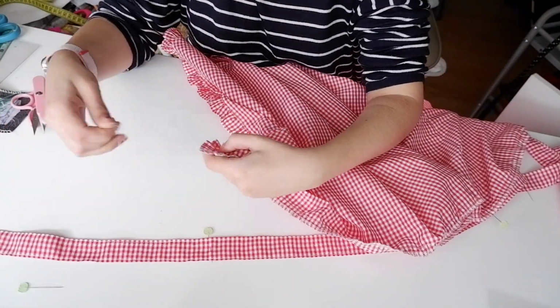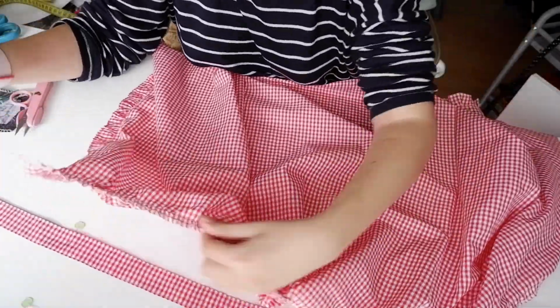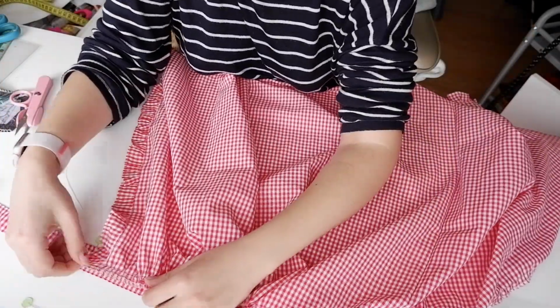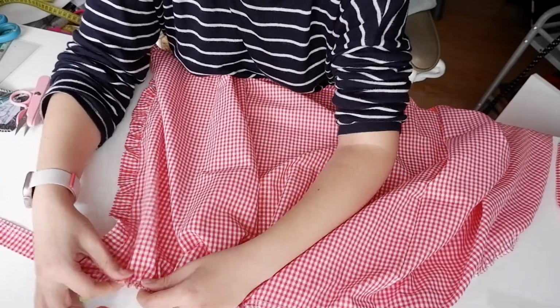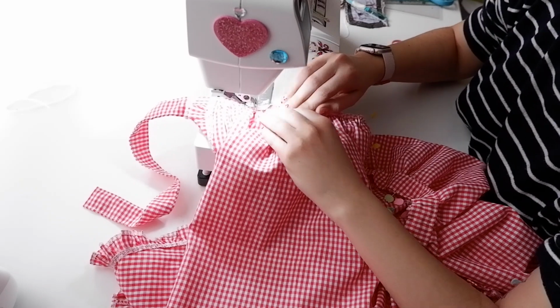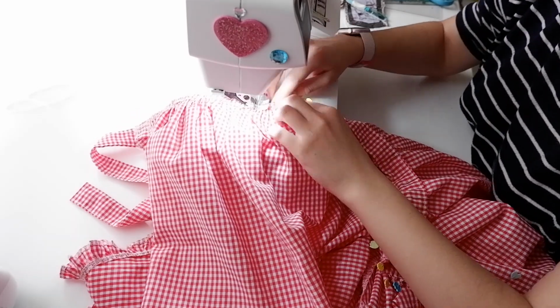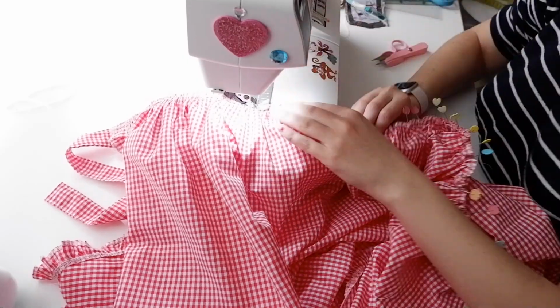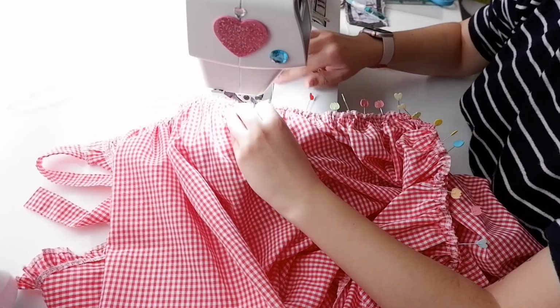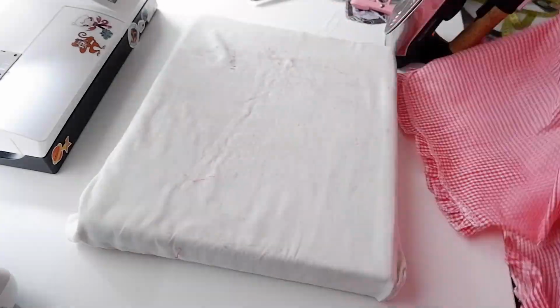And the way I figured out that spacing, or the place where I wanted the gathering to end, was just by tying the waistband around my waist and kind of measuring that. I pulled it in, or gathered it, exactly how I've done for everything else so far, and pinned that in place, and then I went ahead and stitched it to the waistband. And of course, I gave that a good press at the end.